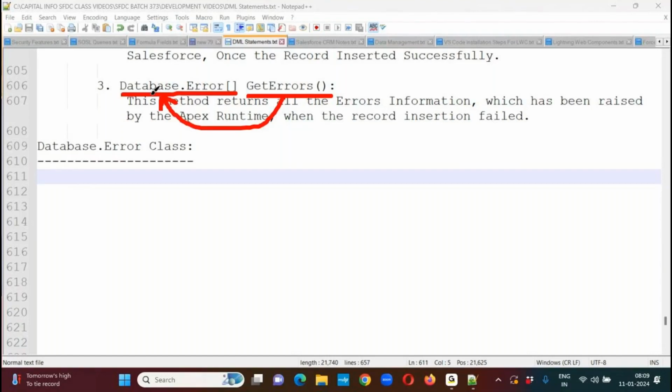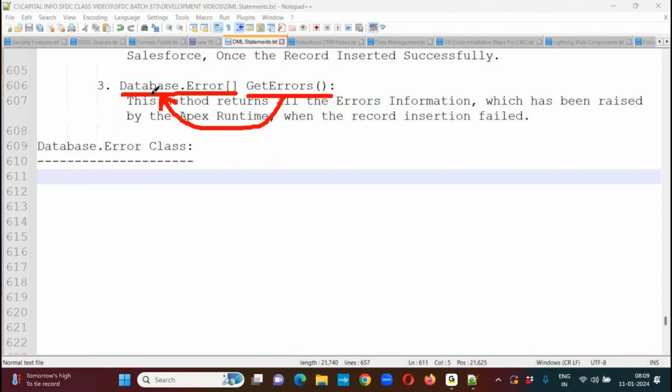Upon processing the records, multiple records may fail. In that case, multiple errors may occur, because one record has failed since I did not pass a value for the mandatory field, another record has failed because I supplied a wrong value for that field, and there may be one more record which is not matching the specified conditions. So different errors will occur upon inserting the records.